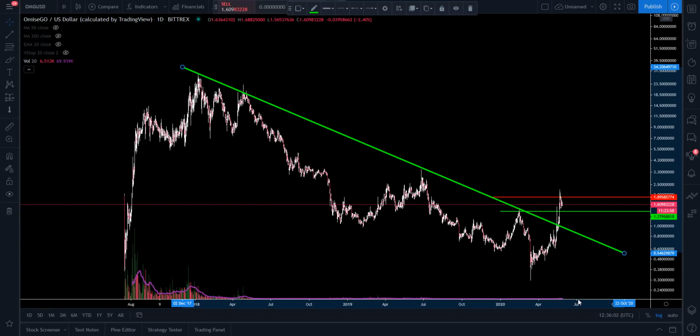It was one for me, just talking to the people who are still here, where I picked up 300 or 400 of them and said, hey, I'm going to stash these away, and if they do well in the long run, then great. If they turn into half of what Ethereum did or a quarter of what Ethereum did, it would be amazing. So it's just one that I like to stash away as well. Like I said, guys, just little bags myself that I hold just in case something happens.